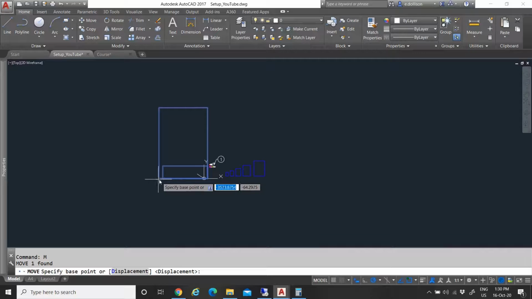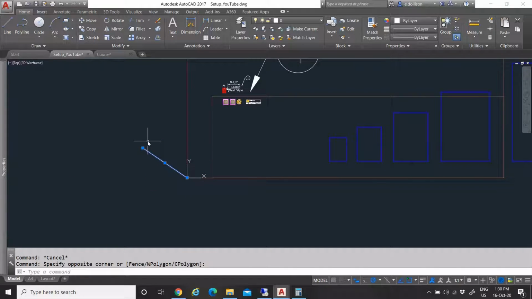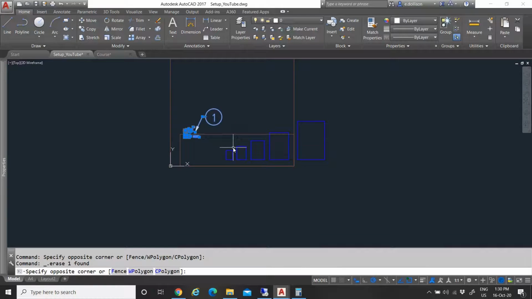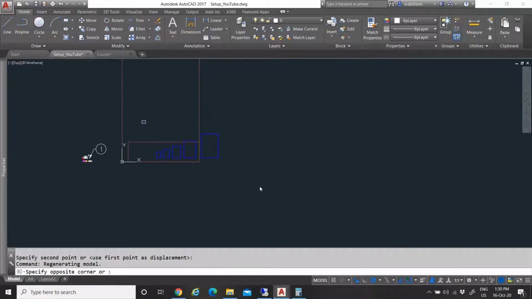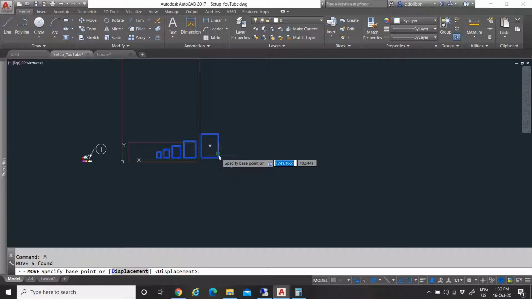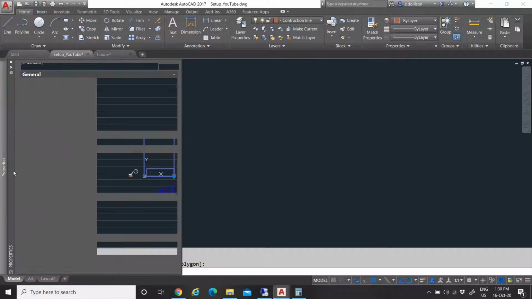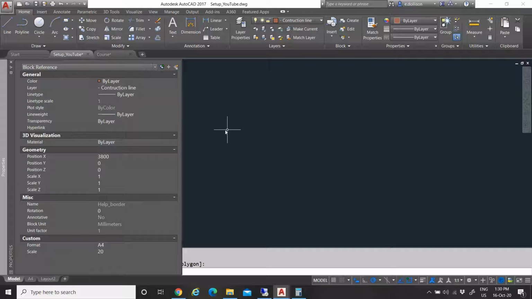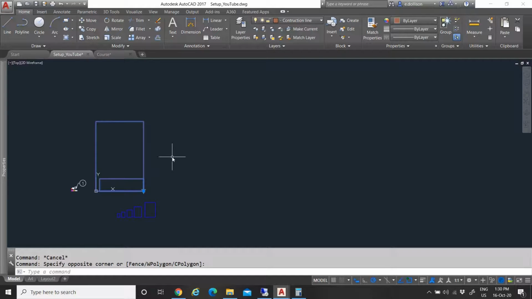So I will move this to my base point, delete this now, and this also will move out of the way. Our borders I want to also move out of the way. Sorry, this is a format A4 and scale 1-on-20.